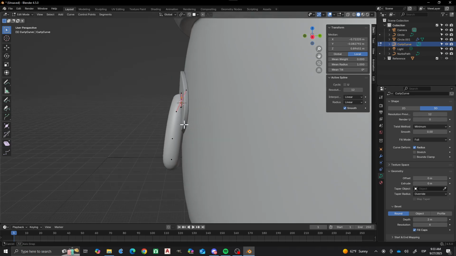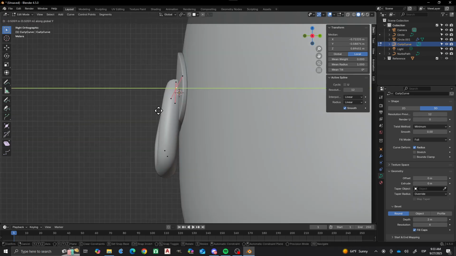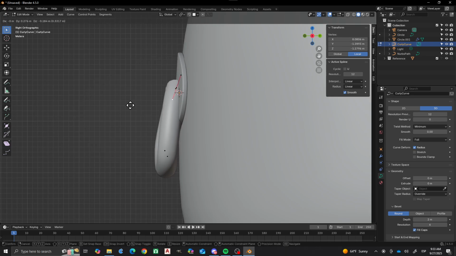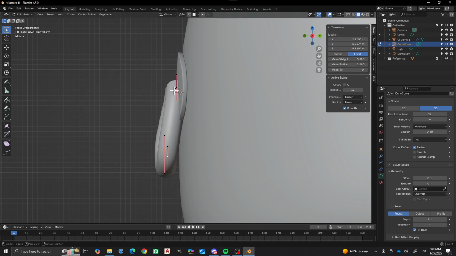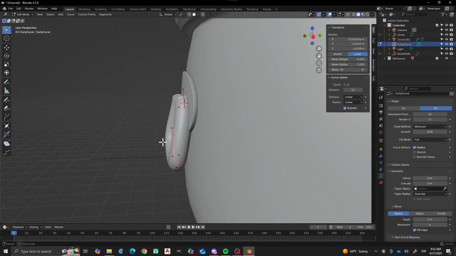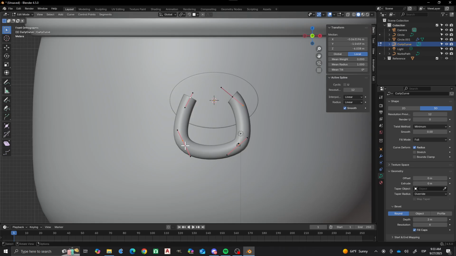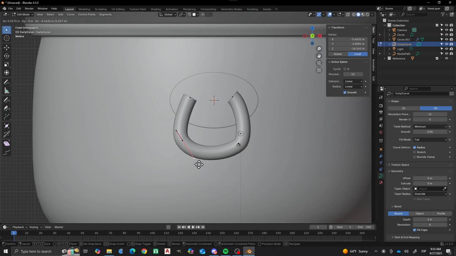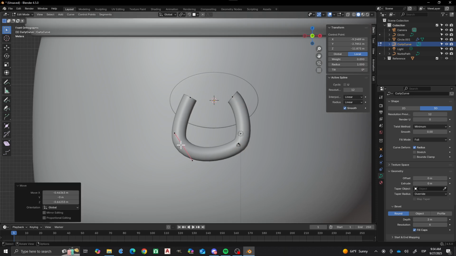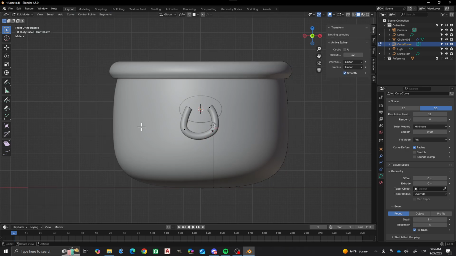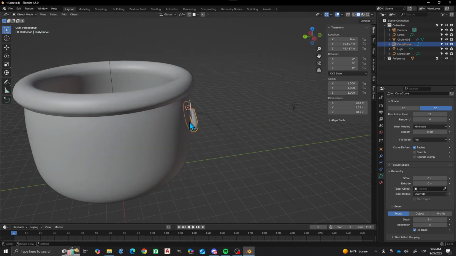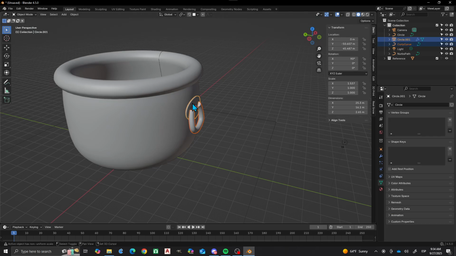And yes, maybe I could straighten these out. Okay, looking a little better. Okay. So anyway, there we go. So now what I can do is take these and let's see.